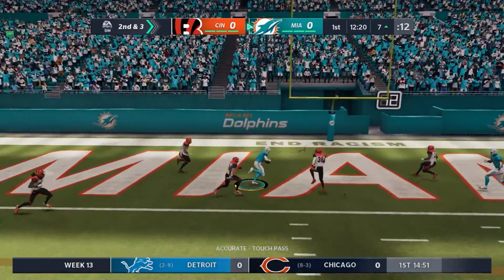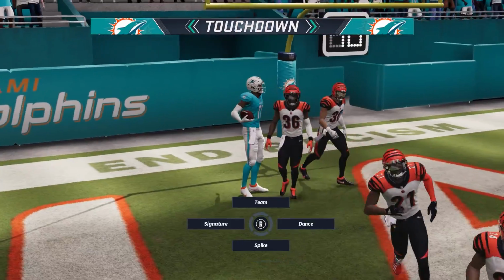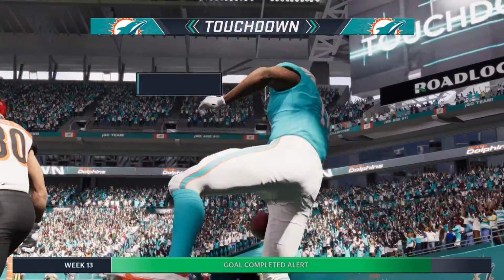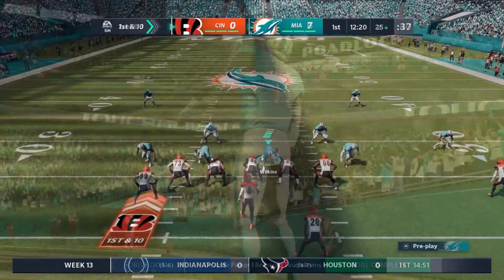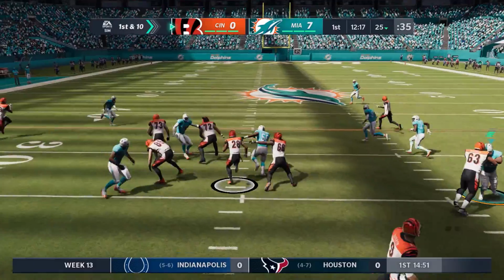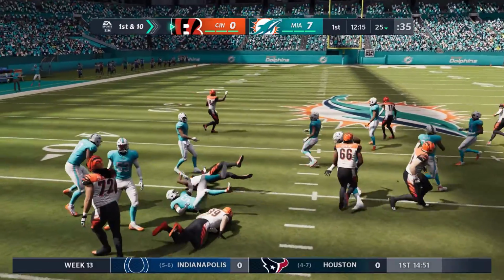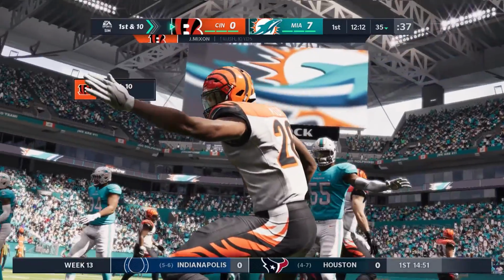Second down and 3, throw to the end zone. It's caught. It's Devontae Parker with another touchdown as we take an early lead. It's the 10th on the season for Devontae Parker, as Parker continues his emergence as one of the top wide receivers in the NFL. The Bengals will start this drive on the ground as it's a 10-yard gain.